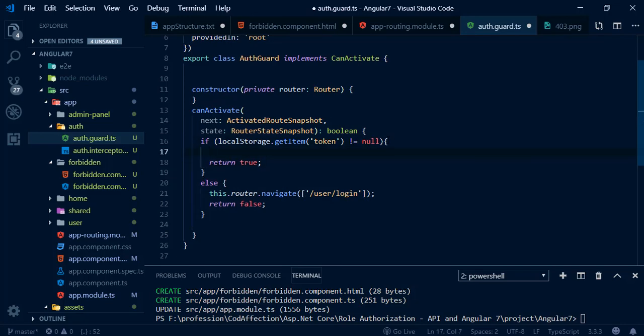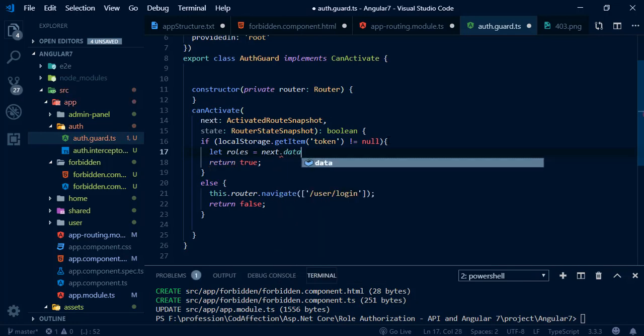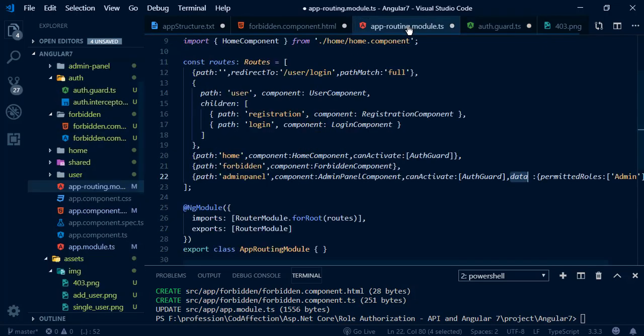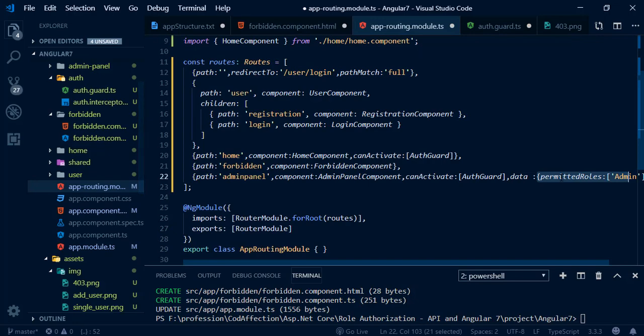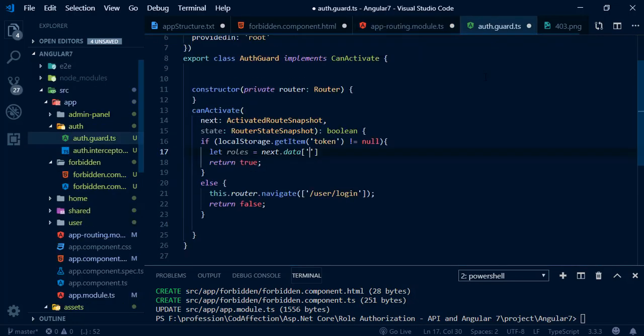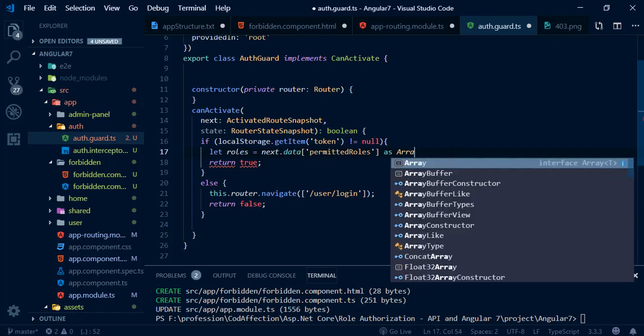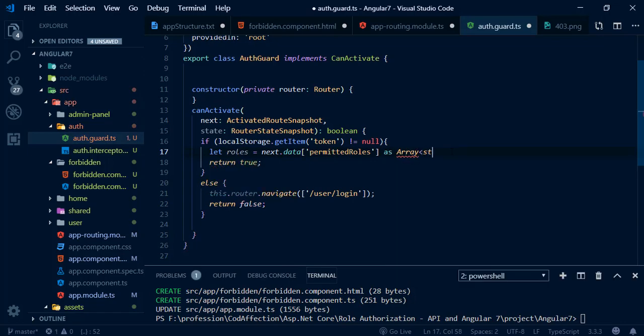For that, first of all, I will declare a new variable, let roles, and we have to store the required roles to access the current route. That we can retrieve like this. Next, data. Inside this data property, we will have the object that we have specified inside the corresponding route. From this object, we have to retrieve this property permittedRoles. Let me copy this and paste it here. And we have to cast this as an array of strings.